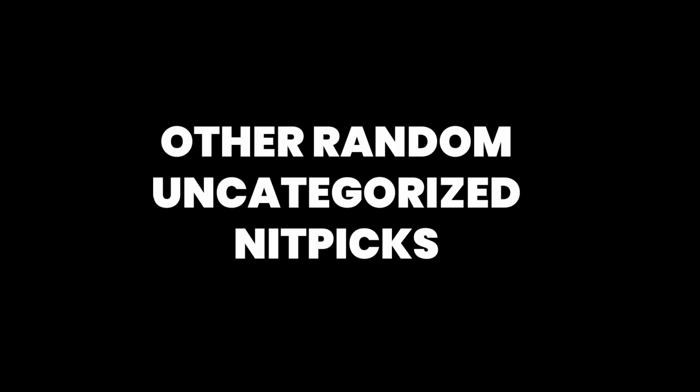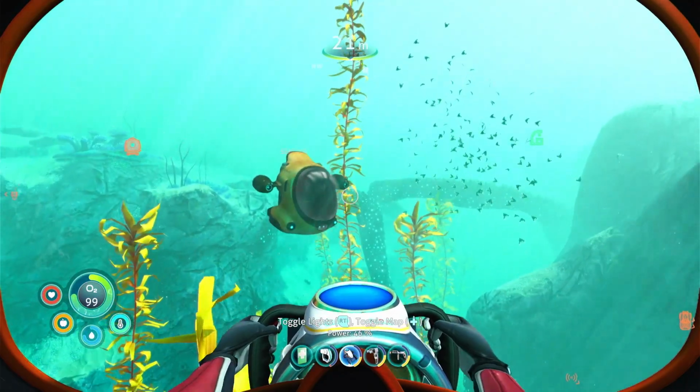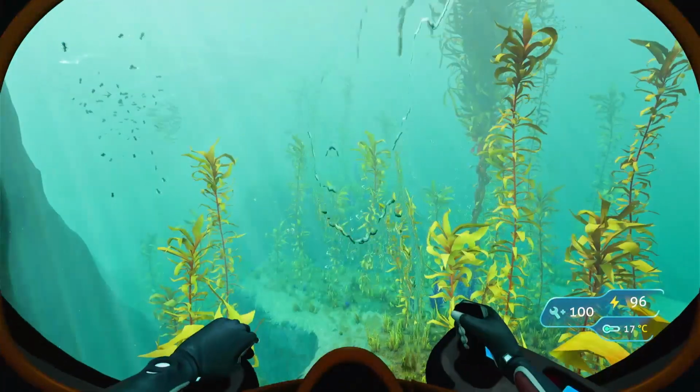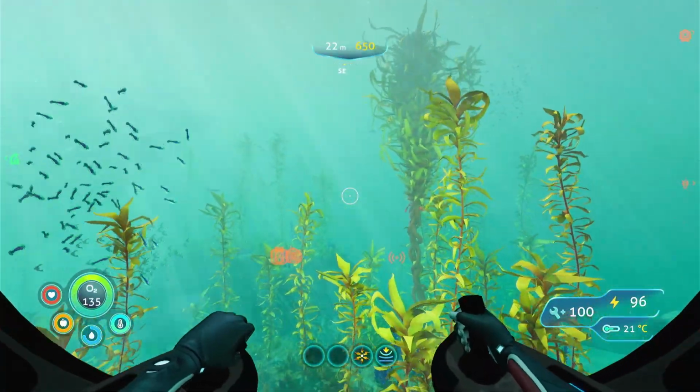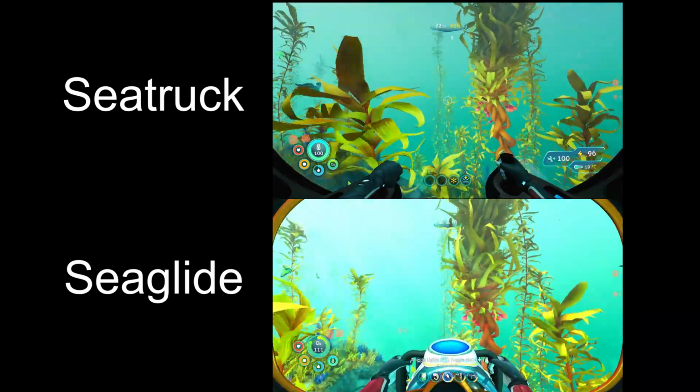Okay, this segment has to go fast. We really have to wrap this up. The Sea Truck sucks. I get what they were doing with this. They were combining the Cyclops and the Sea Moth into one modular vehicle. Since the world is so small, you'll never really need a Cyclops. And it's neat, but did they have to make it so slow?